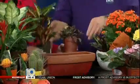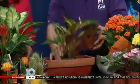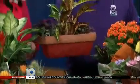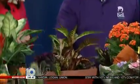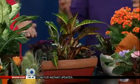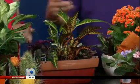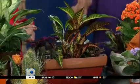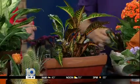Let's talk about, you actually have a very simple way to bring color into our homes. Many times you may have just a container at home and you're not sure what to do with that. I've got so many of those just sitting in my garage. Yeah, absolutely. You just take 3 of these plants, and no soil needed. You can just drop 3 little plants right in, and instantly a centerpiece. And you would never have known that those are just 3 little individual plants. And it's so simple to do. If you have a wicker basket, a ceramic container, anything you have, just grab some plants and pop them right in. Some of these other plants look nice with those little wicker wreaths around them for fall. Again, great for the counter, great for the table, great plants for all around your house.